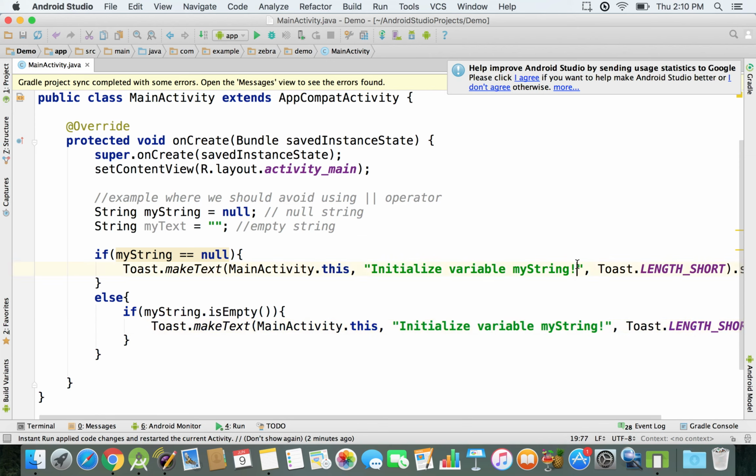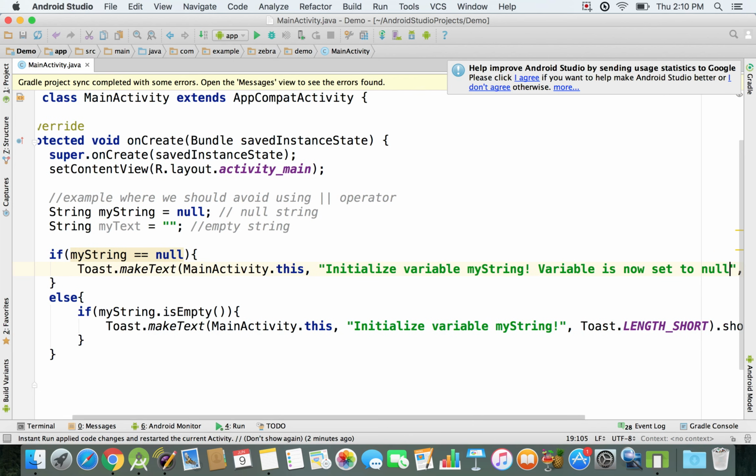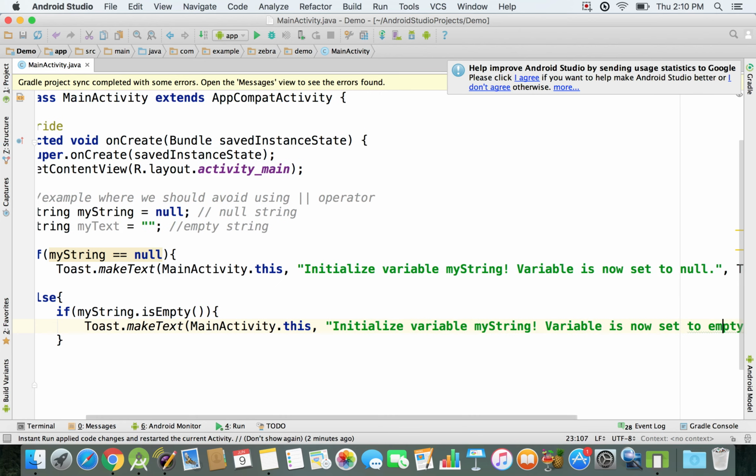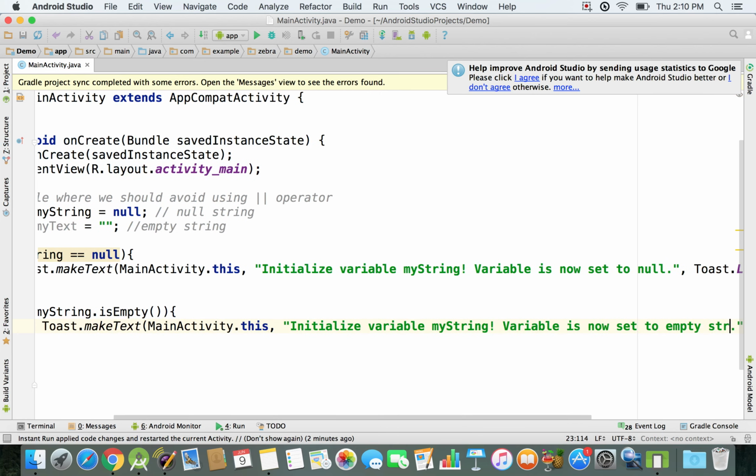And also I'm just going to say variable is now set to null. Variable is now empty. Okay, so is now set to empty string, to be more specific.